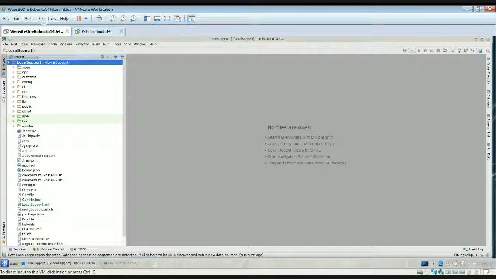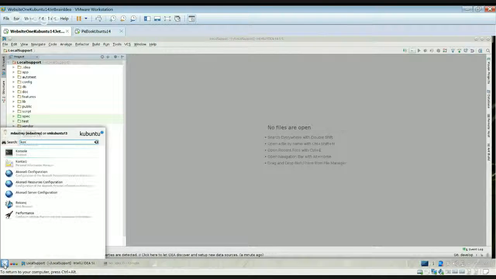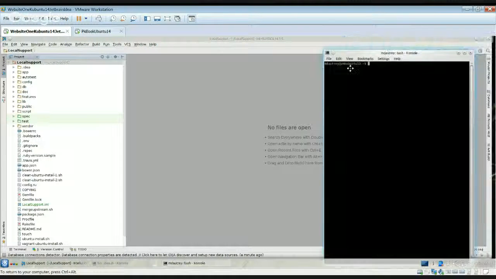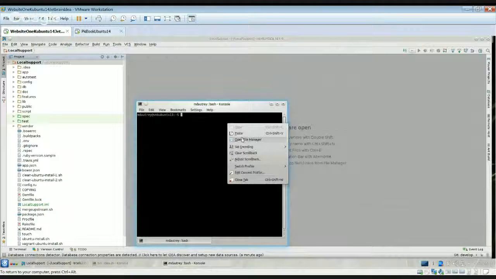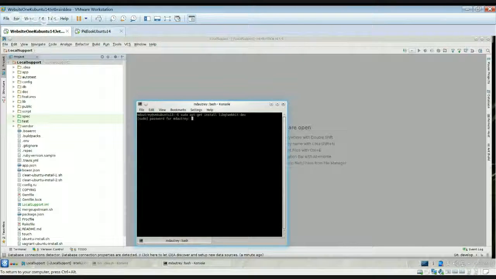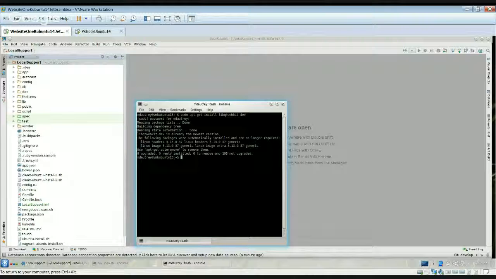Sudo apt-get install. It's okay, this command works.